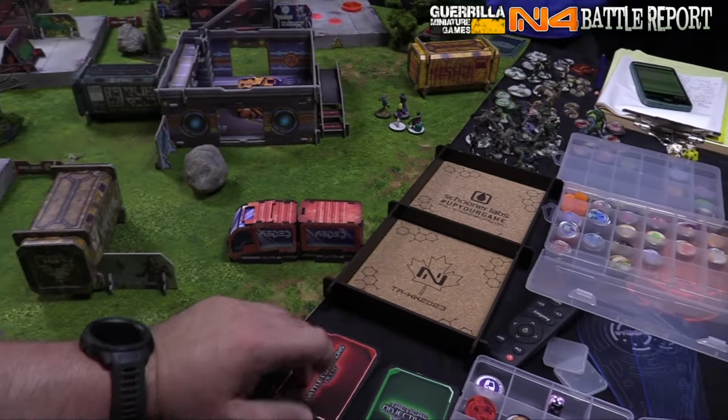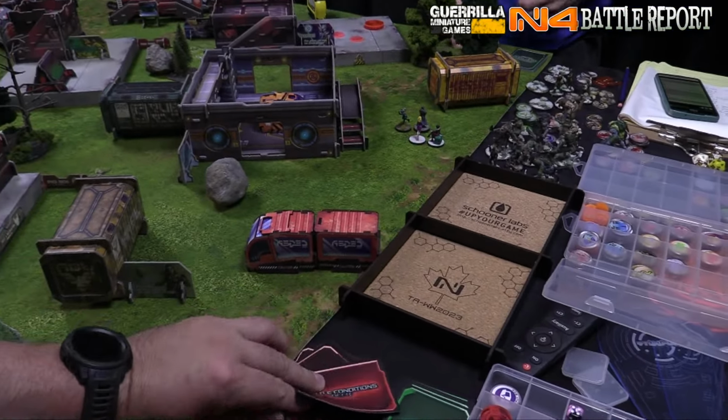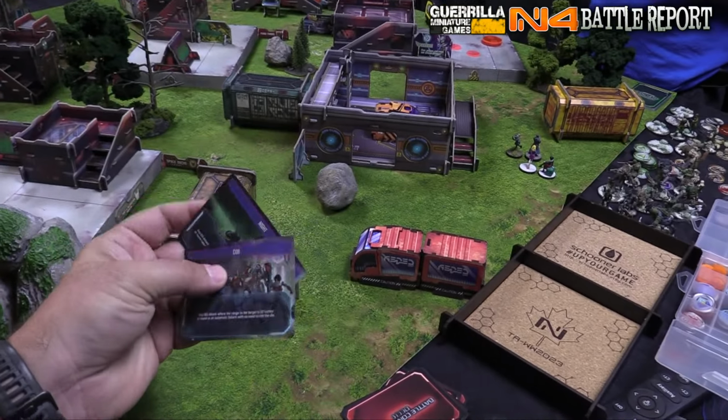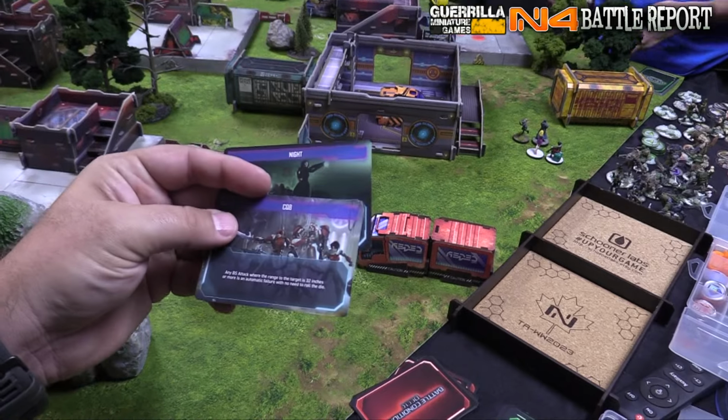So now we will shuffle and draw two of these and then pick, and then we do our deployment of our tactical objectives and stuff like that. So these are the two that we could pick from.